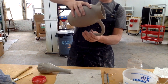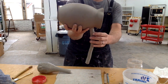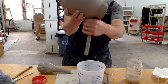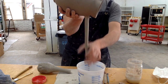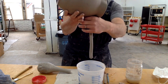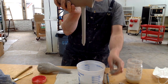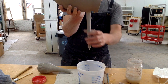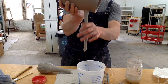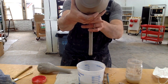So now let's see if I hold this like this. I should be able to pull it so I can support the whole pitcher with my right hand from underneath. Get the handle going fairly straight. I want to pull now to get the final size and to capture the fluidity of the action of pulling the handle, which is similar to that of throwing. That extra length makes it more difficult, so since I know I'm going to clip some of that off anyways, if I pull it earlier in the process, it'll allow me to sculpt the handle a little better.